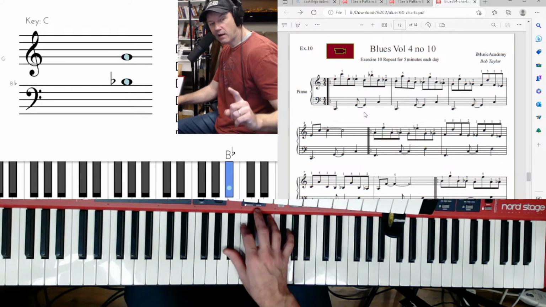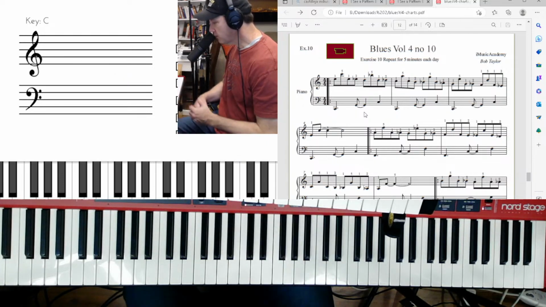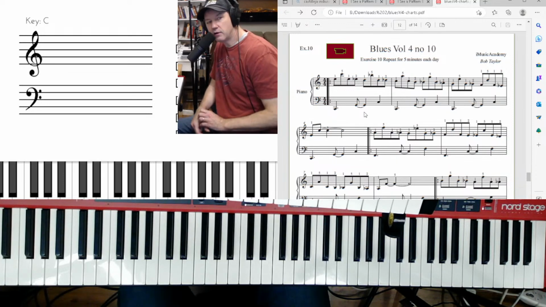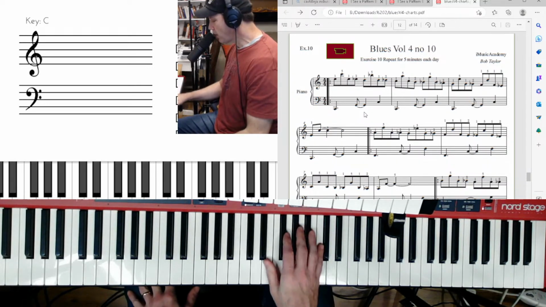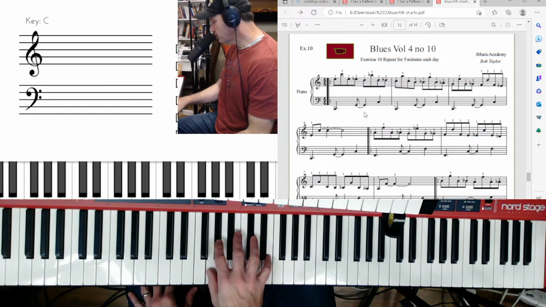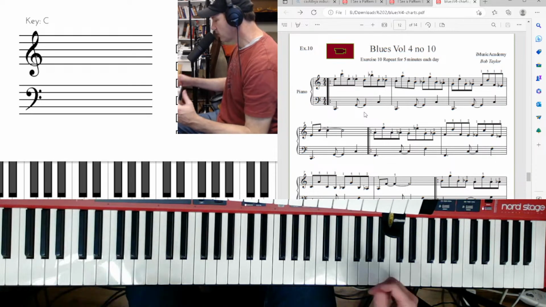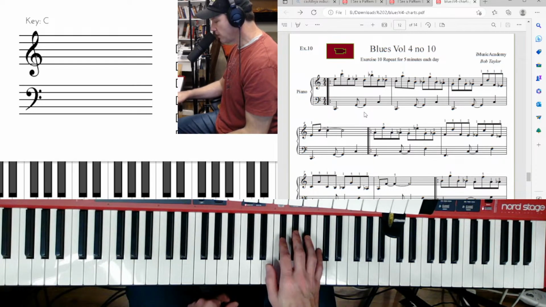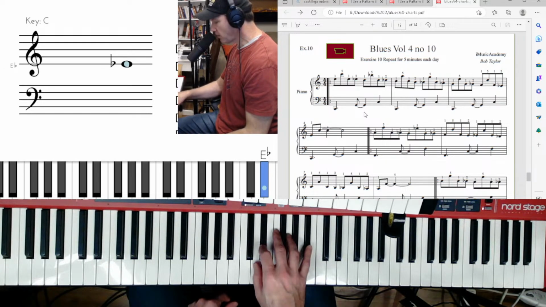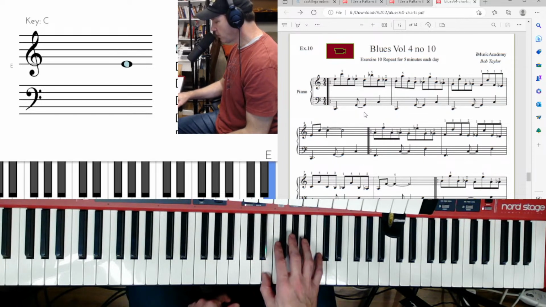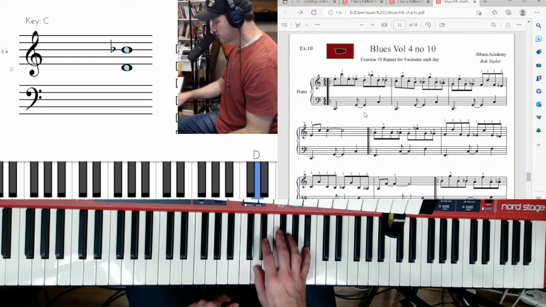Now, for the sake of learning this stuff, we're going to break it up into sections, because I think anyone can learn anything. You just have to know how to do it, right? We have to break things down. If we just said, all right, go ahead and do this, and go down and do the fingers, that'll scare most people off, including me, if I'm trying to learn something. The way you're going to do it is you break it into sections. You say, all right, we can do that right there. Third, up to the root, chromatically down. So let me practice that.